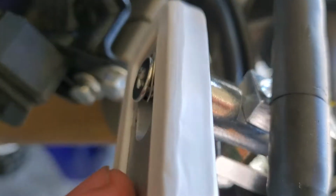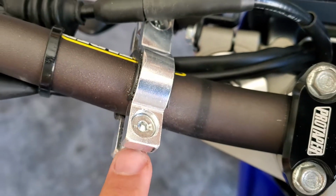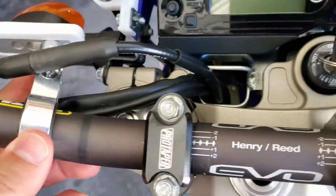And then you want to be careful about tightening this. This is steel going into aluminum, so you don't need to go crazy there because that's really based on shear strength. And then these, I don't know what kind of tension they're going to take before they snap, but they feel like they could potentially snap. I got them pretty darn tight.